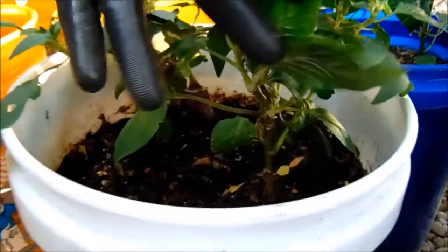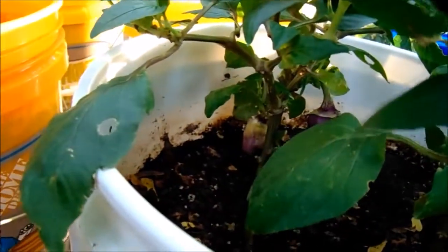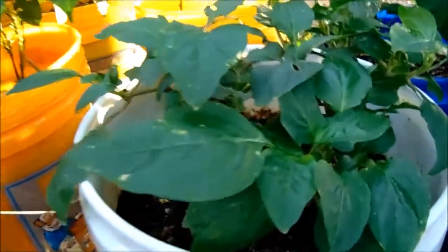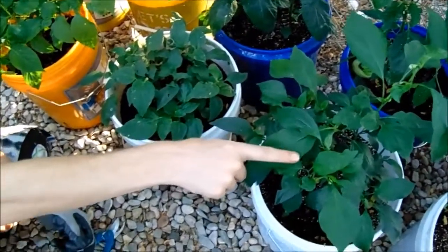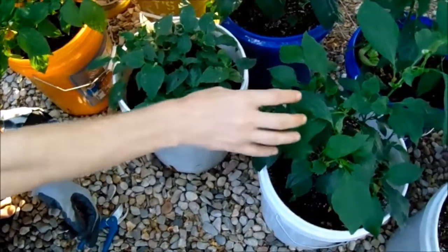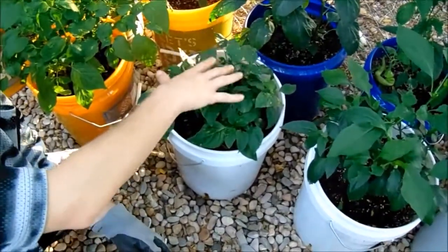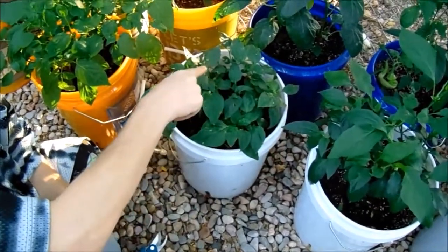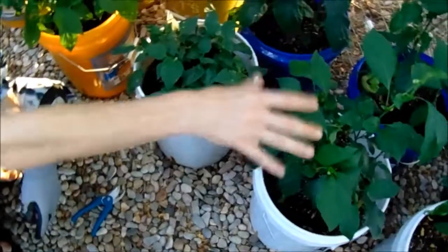This one right here is an Oda. Our Odas came out really squat this year — super low to the ground. We've already gotten three or four Odas off of this plant. I'll go ahead and take these ones off too because we want this one to flower. We're going to try to cross the Oda with the Midwest, but we want the mother plant — the one that accepts the pollen — to be the stronger plant. If we pull the Oda over to the Midwest it'll draw some Oda traits back into the Midwest pepper, but keep it more Midwest true. I'd rather the Midwest be the mother plant to draw some of that back toward the Oda.